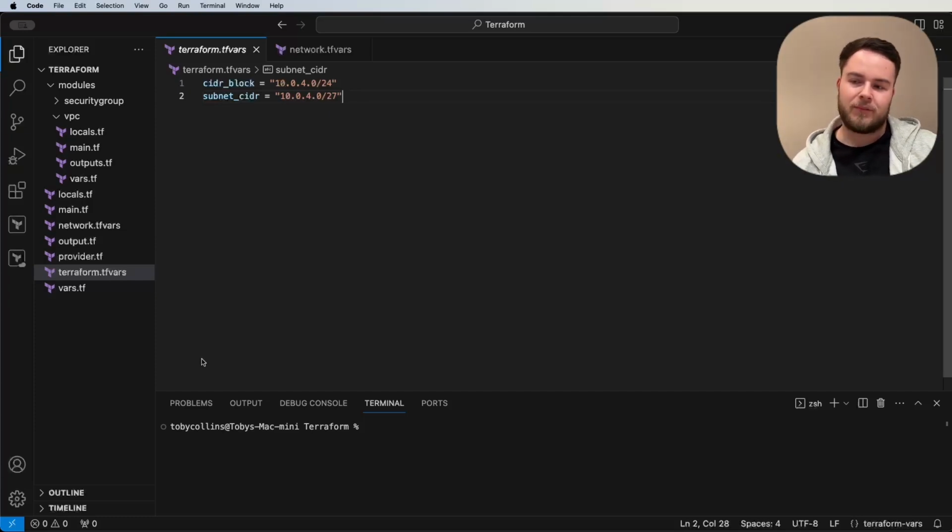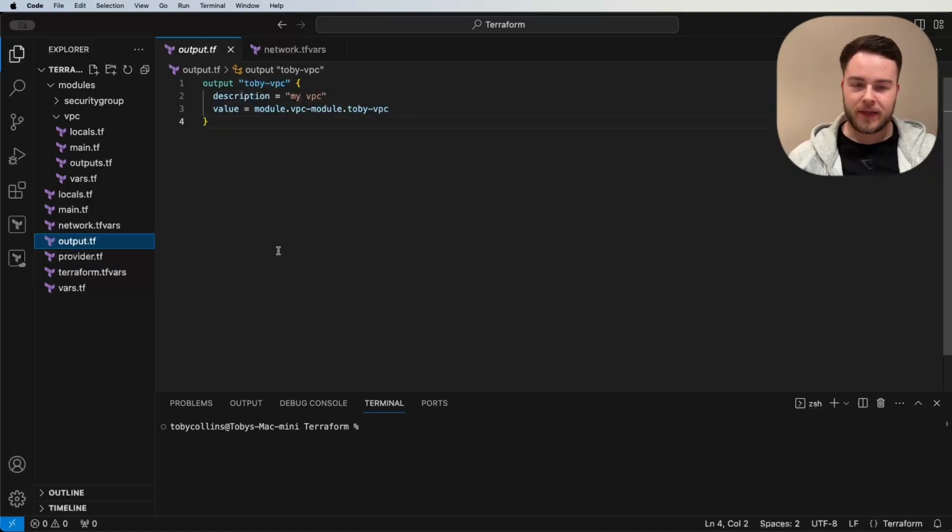With those separate tfvars files, you're linking them back to your child modules, and then you could keep your main tfvars file for all the basic things that don't really ever change and are always going to remain the same. Then the other thing you want to take into consideration is your outputs, because in Terraform, which is really handy, you can take the output of a resource from a child module and push the value of that output into another module to give it the ID.